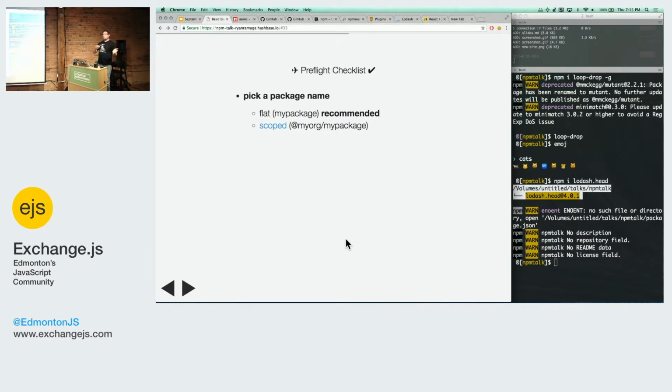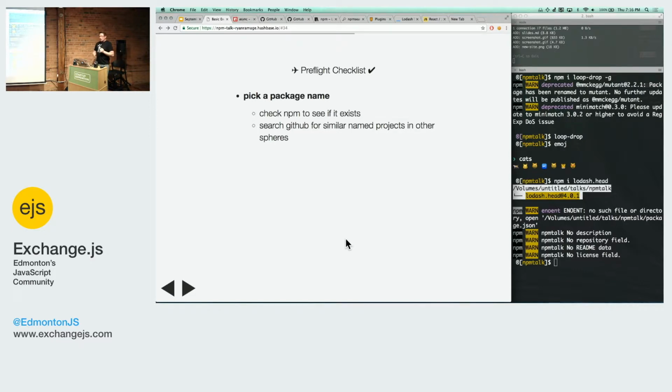There are two styles of package names in NPM right now. One is a flat name, meaning in the namespace you pick something like hockey, and the chances of colliding with someone else who wrote the hockey package are quite high. But I'd still recommend it. The second way is what's called scoped, where if someone has taken the hockey package, you can scope it with your username before it, and that lets everyone have their own hockey package if they want. But I'd still just try and go for the flat way.